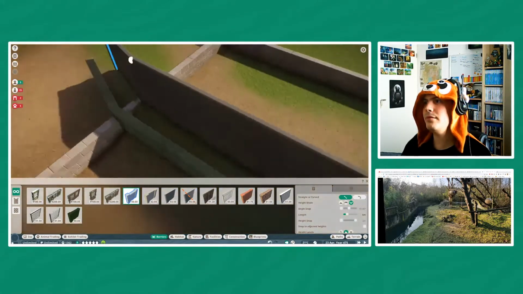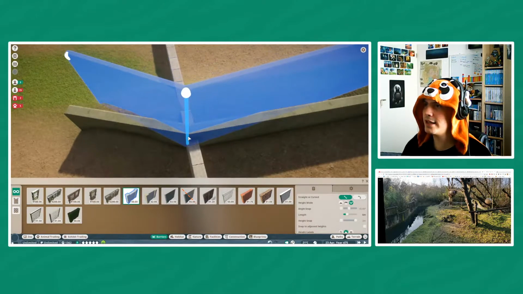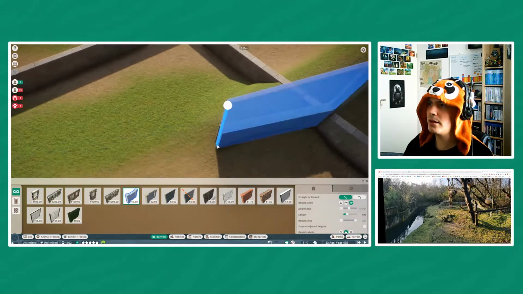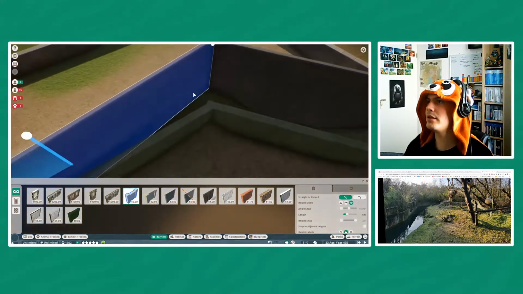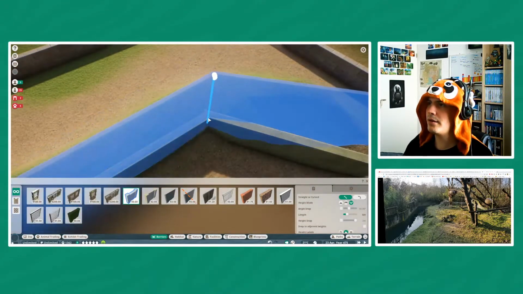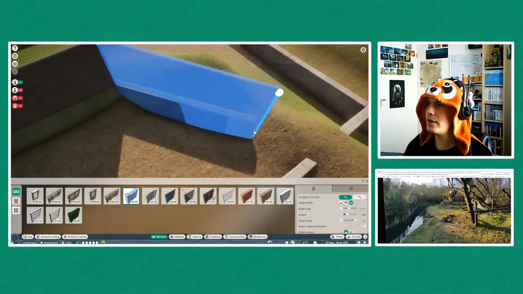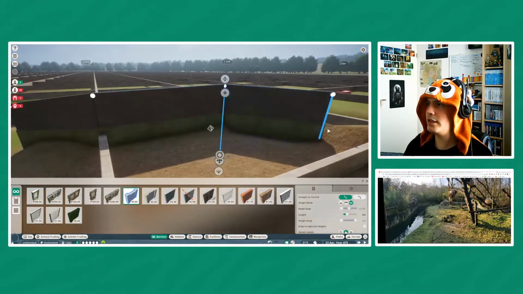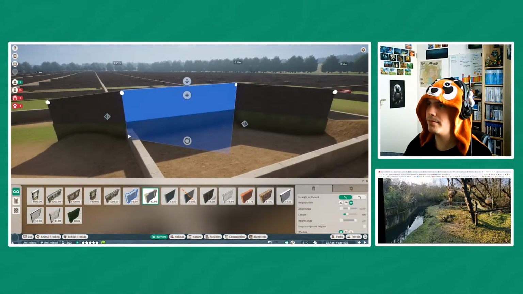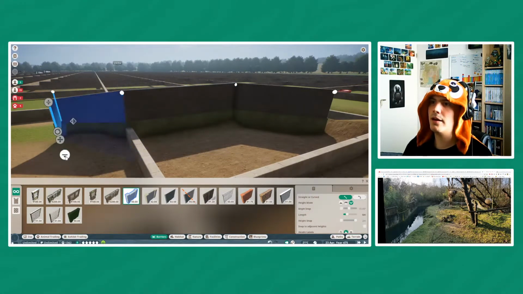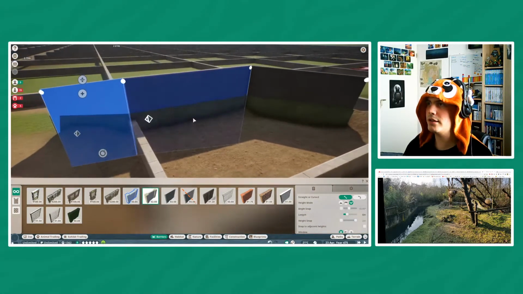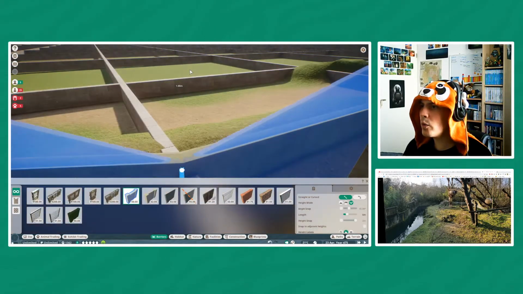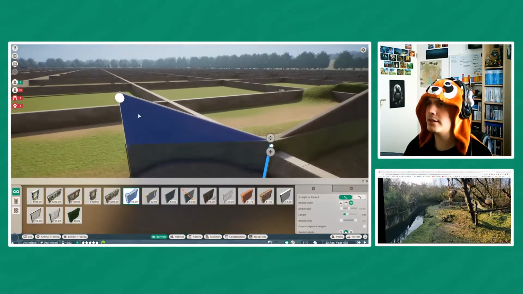Okay. Let's put it back in place. Gonna have to re-straighten it out because those other barriers messed it up a little. There we go. Just drag these down. They're gonna have to be underwater anyway. So now we just... actually, let's do it pillar by pillar. Whoop. Like that.